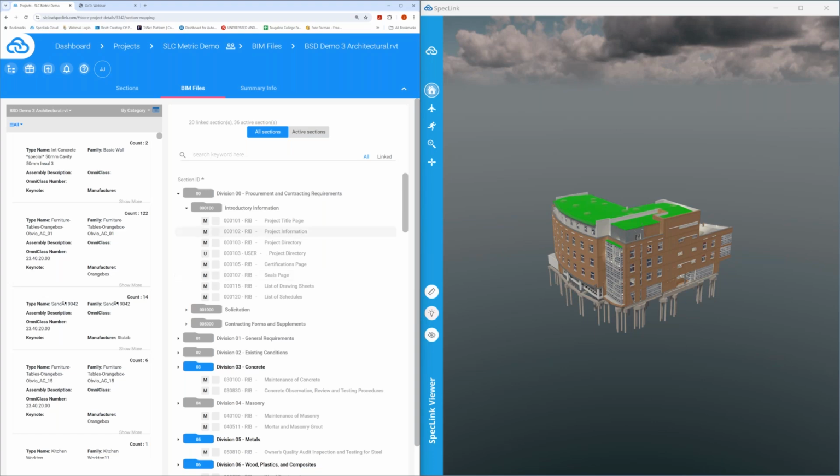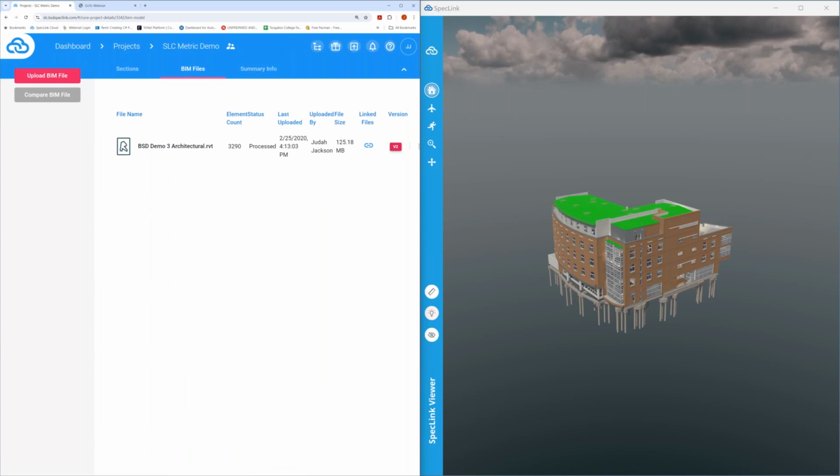Now, the next thing is, how does the project get to SpecLink Cloud, right? So in the BIM integration for SpecLink Cloud, we had to account for the fact that these projects exist in several different areas. You can go to the BIM file area here. And typically a project can exist on your C drive on your local machine, somewhere on your internal computer network, but more and more frequently, what we're dealing with is projects that exist on the cloud, right? Everybody was familiar with BIM 360, and now Autodesk is sunsetting BIM 360 in favor of Autodesk Construction Cloud. So we had to make accommodations for that.